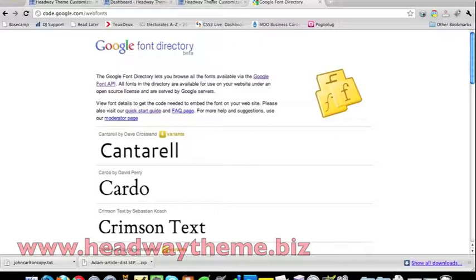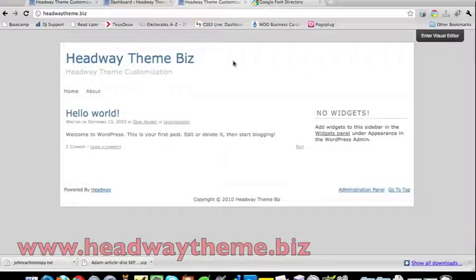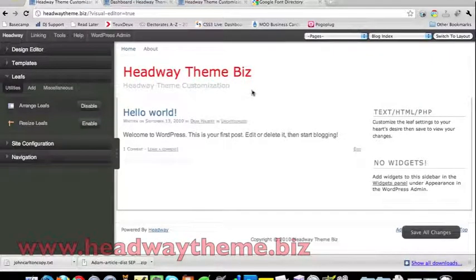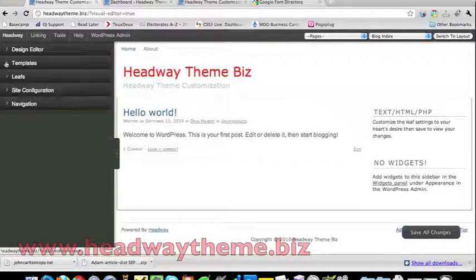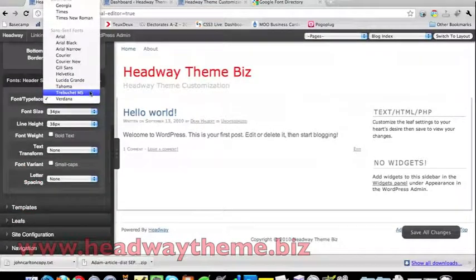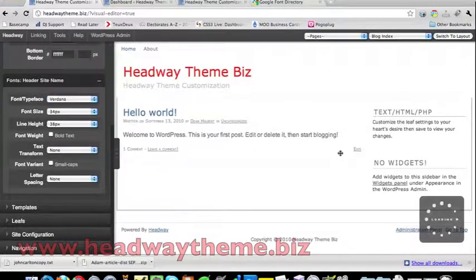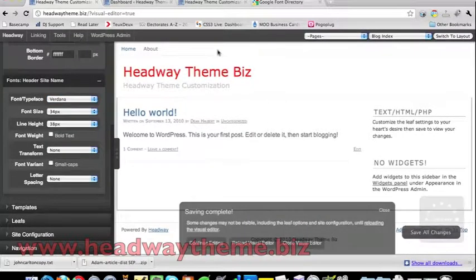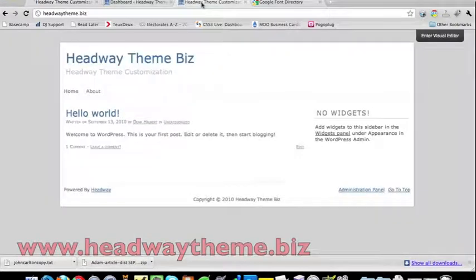So first off, if we have a look at the actual website, what I want to do is change the font for this part of the theme, the actual title. Now if we have a look in the back end, in the visual editor, if I open up the design editor and click on the heading, you can see down here that there's only a small selection of fonts that I can use, and I don't really want to use any of these. So first off, I'll save the changes in here just so that it reflects on the main page. Now that that's done, I'll reload that, and I'll reload this main page.